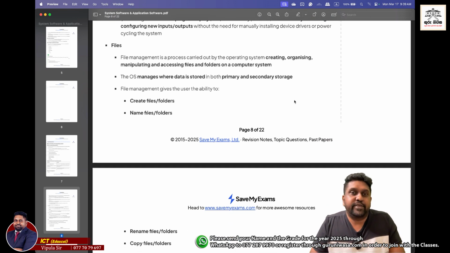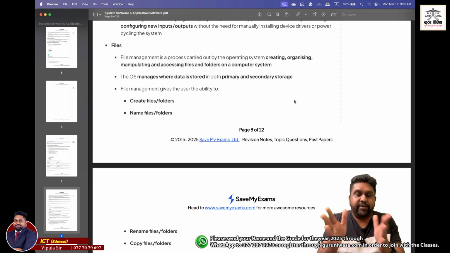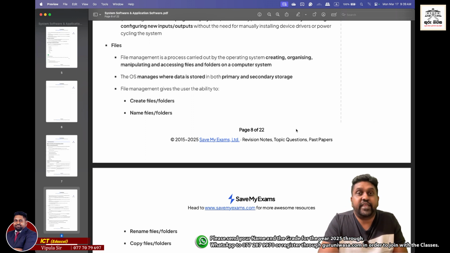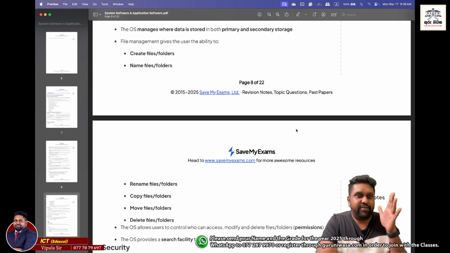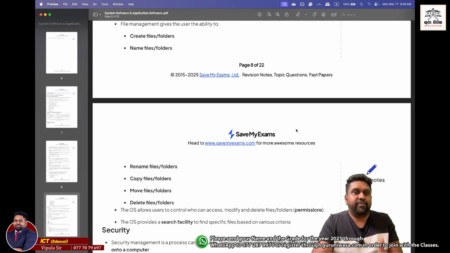File management is the process carried out by the system where it makes sure that creating, organizing, manipulating and accessing the files and folders on a system is properly done. The OS manages where the data is stored in both primary and secondary storage, and file management gives the user the ability to create, rename, move, update, delete, and copy files and folders within the system, right?